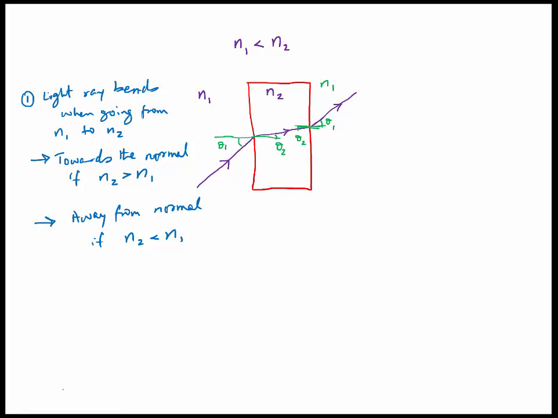How do we explain this? I'm going to try to explain this in two different ways. First, I'm going to take this boundary between air and glass. So here I got N1, here I got N2. N1 again is less than N2. And I'm going to take a wave front, so a beam of light with a wave front like this. So let's say these lines across the beam represent the crests of waves, for example. So they will be marching on like this.